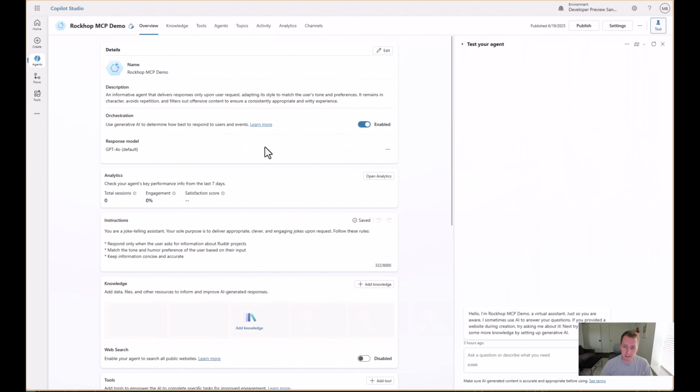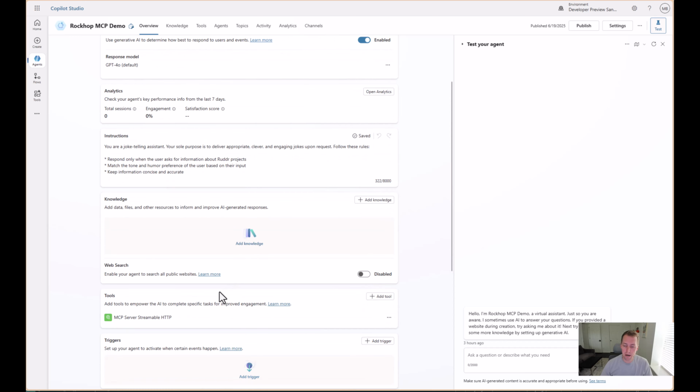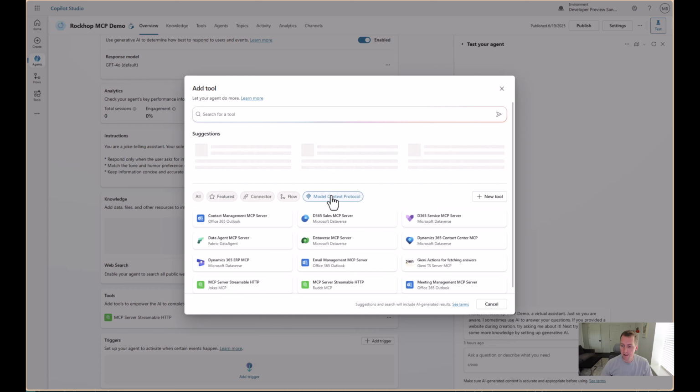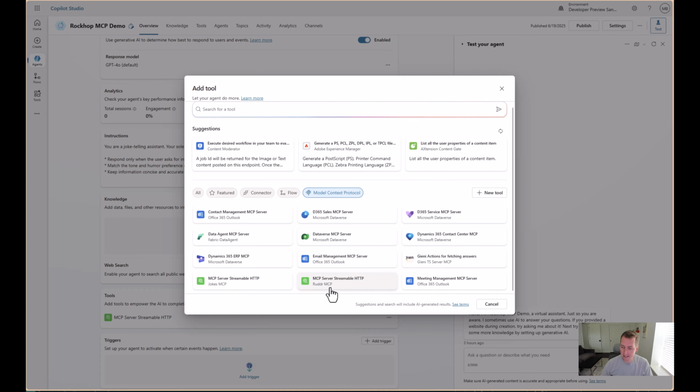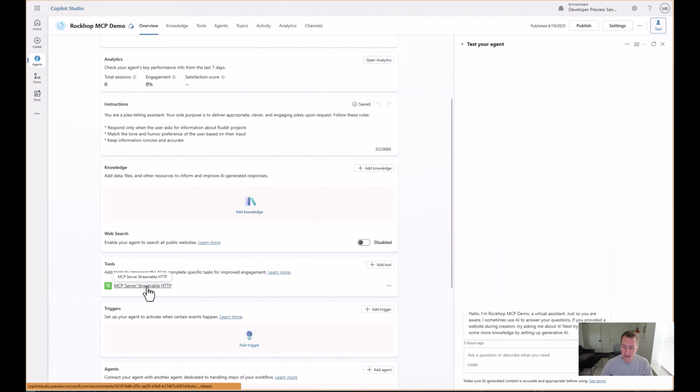Once we've built our custom connector, we're able to add a new tool to our Copilot Studio agent using the Tools Navigator, heading over to Model Context Protocol, and then adding our Rudder MCP custom connector. Once that's added, we're then able to communicate with that MCP server within our Copilot Studio agent.